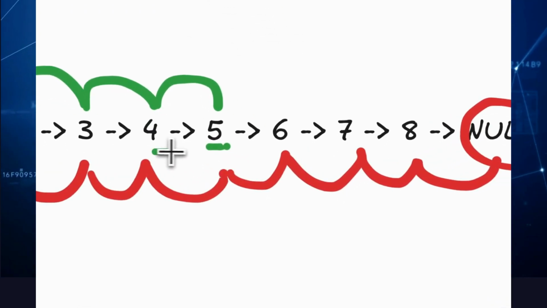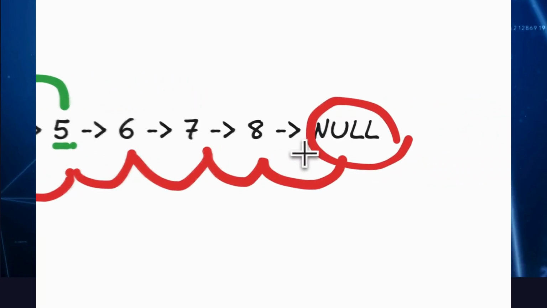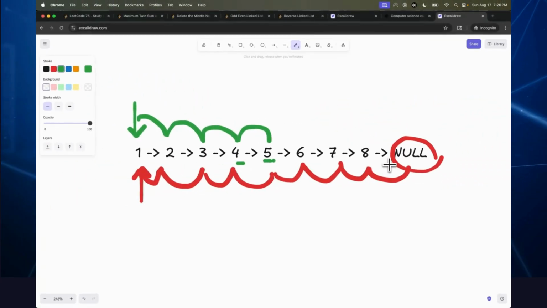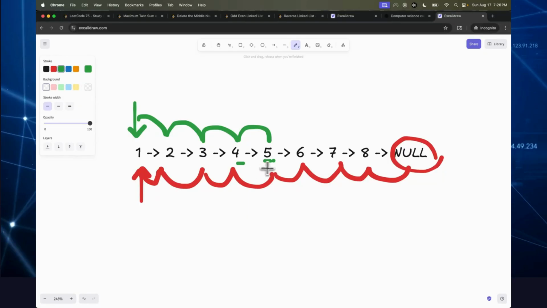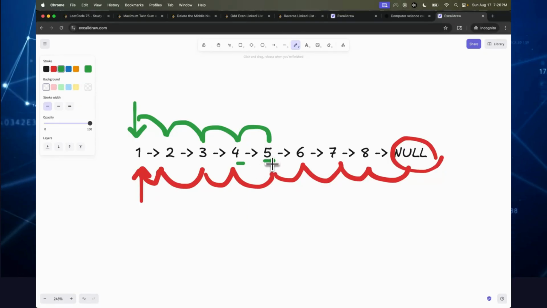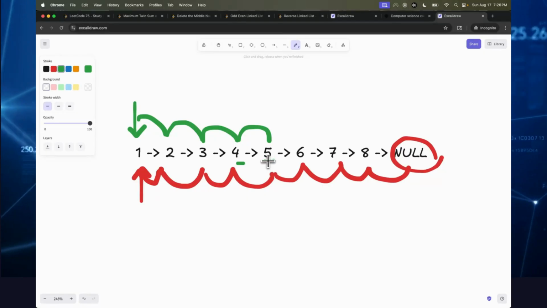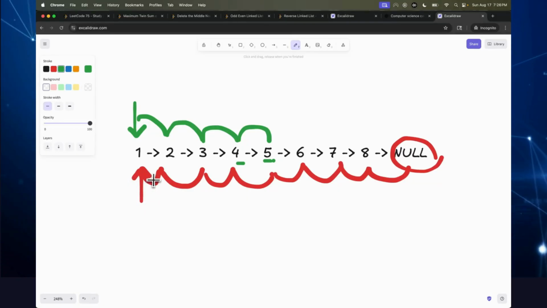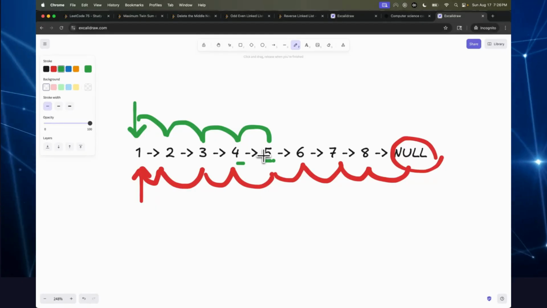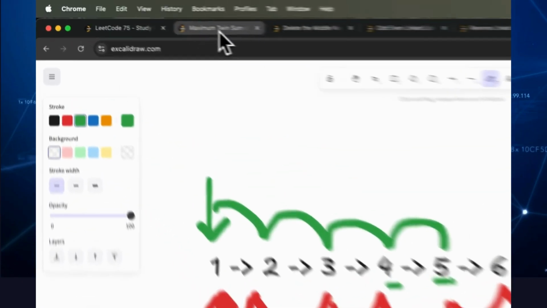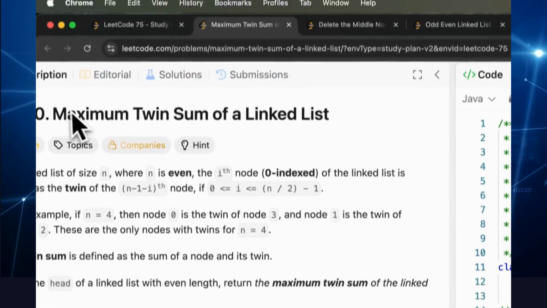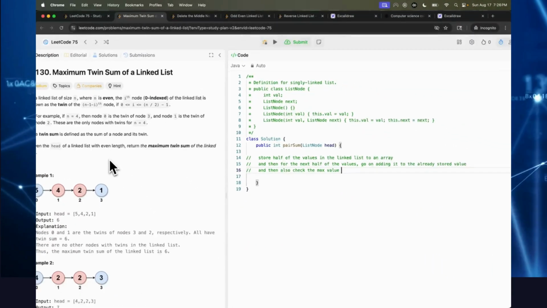So basically, this is an even number of elements, so you won't have an exact midpoint. But if you had an odd number, this would be the midpoint. So if this moves at twice the speed of this, that means when it reaches the end, this basically reaches the middle.